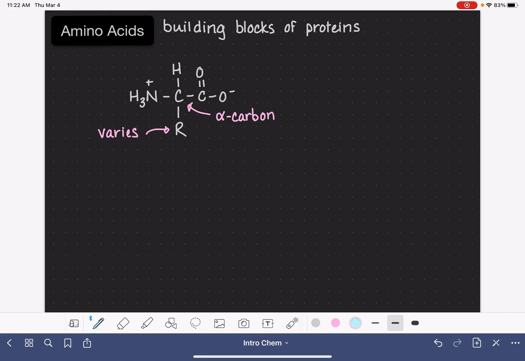This is referred to as a zwitterion. The zwitterion is a word that we use to describe a molecule that has both positive charge and a negative charge. So it's not a cation, and it's not an anion. It's a zwitterion. And again, at physiological pH, at the pH of our human body, amino acids exist exclusively in this ionized form.